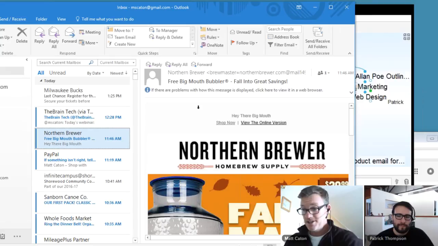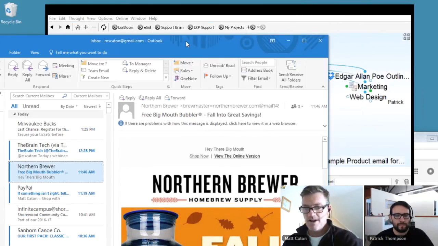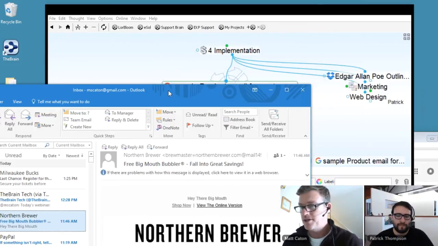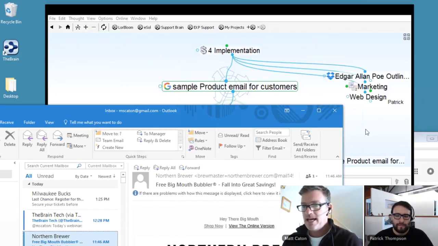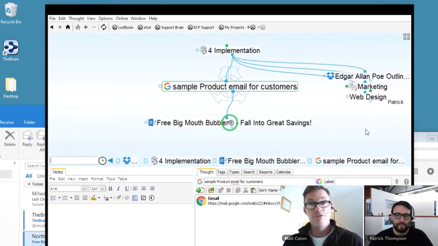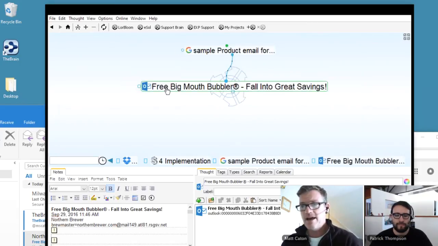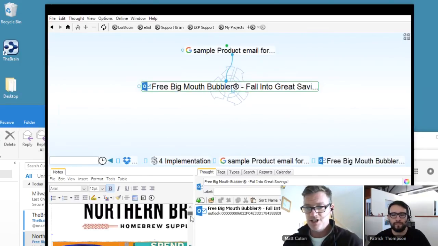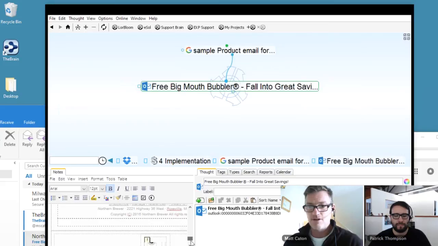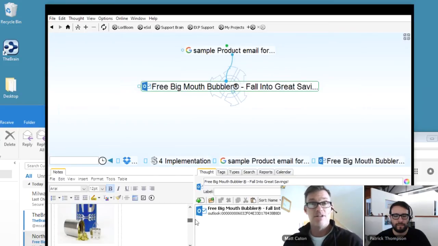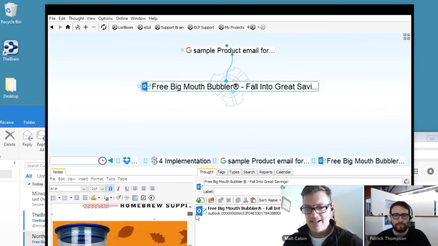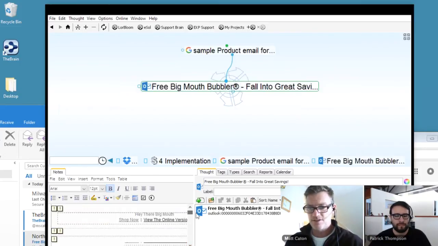Okay, so this particular, again, just a sales thing that I like for whatever reason, I'm going to drag and drop from Outlook into the Brain. And notice that it created a new thought for me, but it goes one step further. And this is a unique integration that we have specifically with Outlook. Not only do I have a link back to the original message, but take a look at the notes section. Right there in the notes are all of the graphics and the text and everything that was included in that email. I was trying to click around and find an email with a lot of graphics in it. This certainly fills the bill.